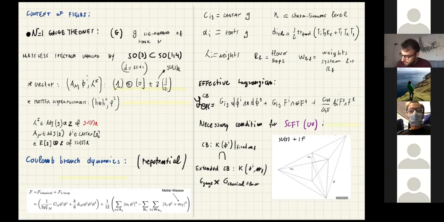Moreover, we can also have matter hypermultiplets, and matter hypermultiplets come with 4 scalars, so spin 0 under the SO(3), plus 2 fermions with spin 1/2. And again, the fact that there are two fermions tells us that these transform under the SU(2)_R symmetry. So this is basically a summary of the field content and how it transforms under the gauge Lie algebra or under the SU(2)_R symmetry.